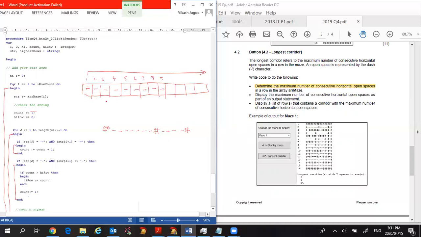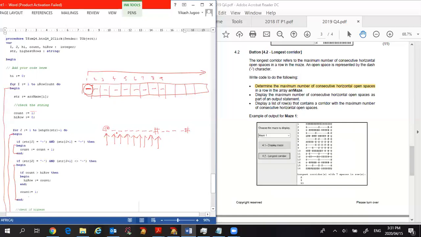One loop is going to be required. Having read the line, I now, when I say read the line, I mean I get the line from the array, not to be confused with a text file where we're doing reading. We are not reading from a text file, we're getting the value from the array. So having obtained the value from the array, I now need to look at each character in the string that we've just read. And another second loop is then going to be required to allow me to look at each character.